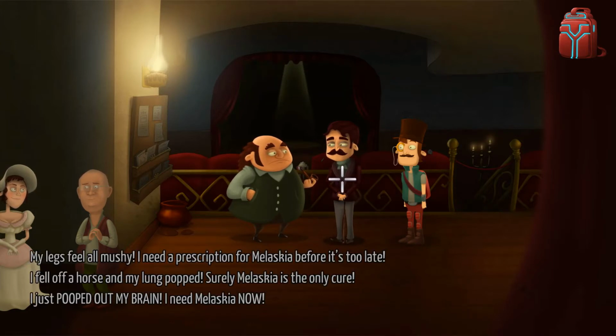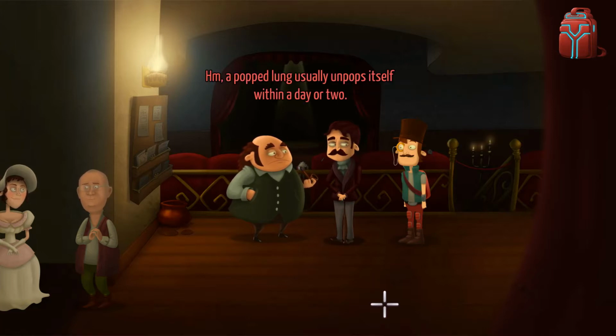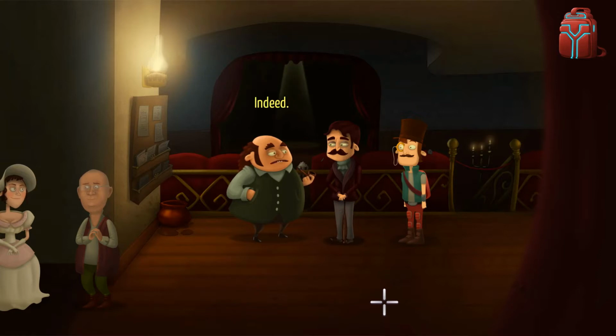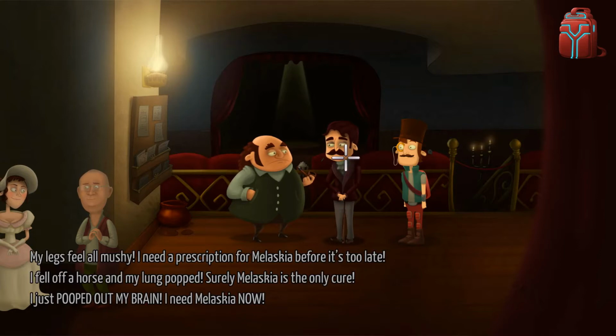Dang it. Oh, I fell off a horse and my lung popped. Surely malaskia is the only cure. A popped lung usually unpops itself within a day or two. Indeed. Weak tea and a 4-hour headstand should accelerate the healing process. Oh, come on!